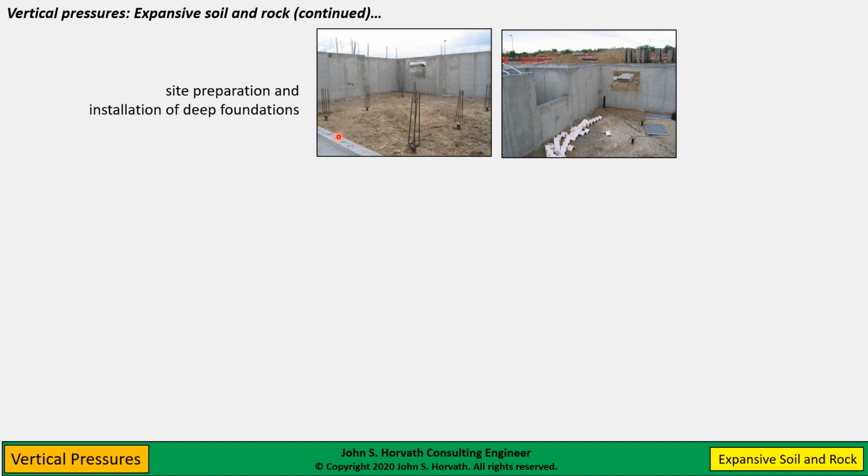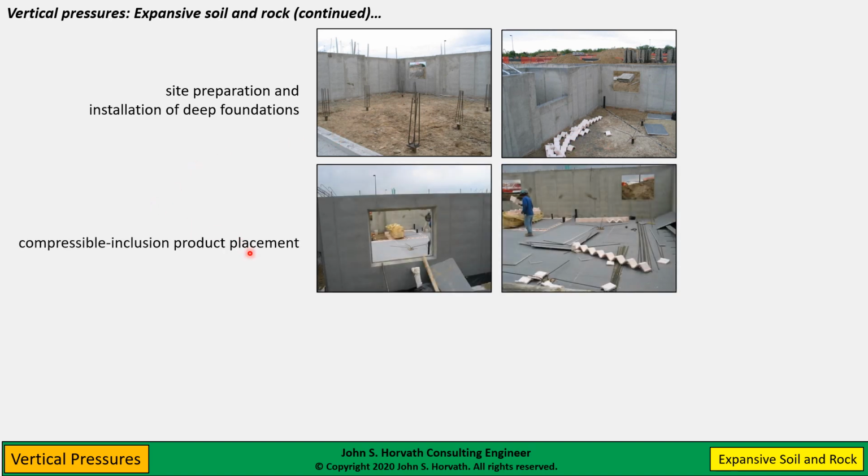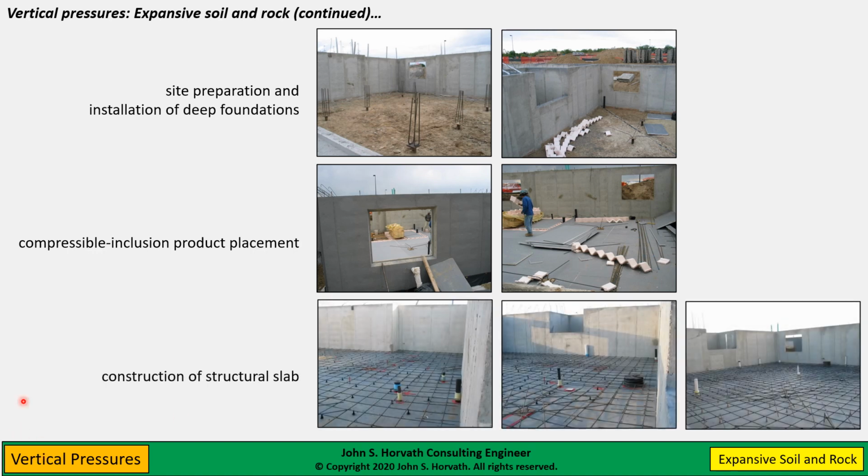And the product is starting to be delivered to the site. And here you see the contractor has placed the product, and again, this is just an underlayment board that is being used so that they can set the rebar and pour the concrete for the finished slab. And here you see the rebar has been placed, set on chairs. These are the penetrations for the various utilities, plumbing lines, etc., and getting ready for the concrete pour.